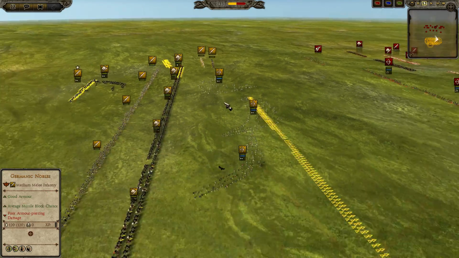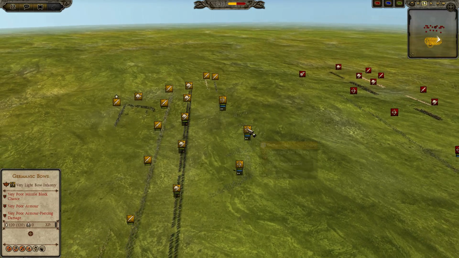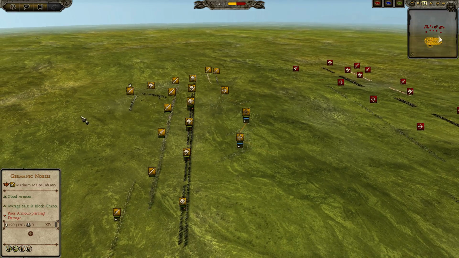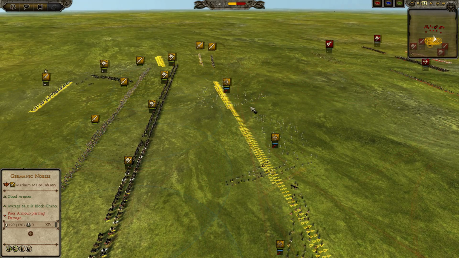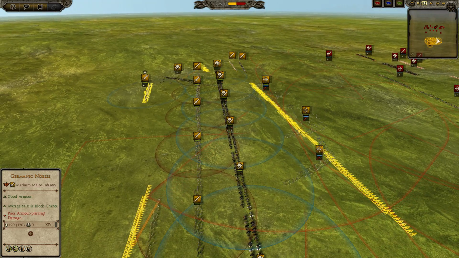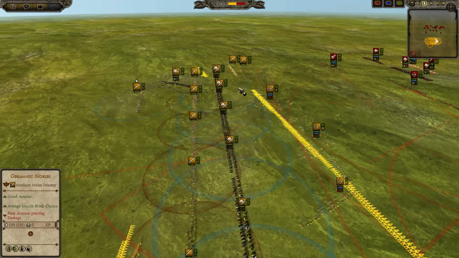Then we do have an okayish skirmish force, I guess. 3 Germanic bows, they're just really cheap. Kind of like throwaway units. If they get shot at, it's okay, I guess. They're just 100 cost. So I guess it's alright.